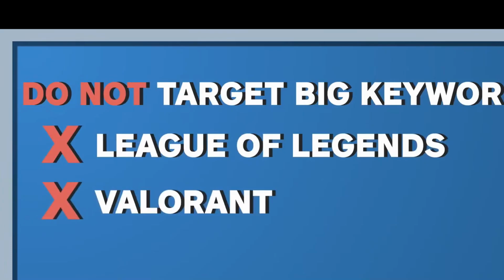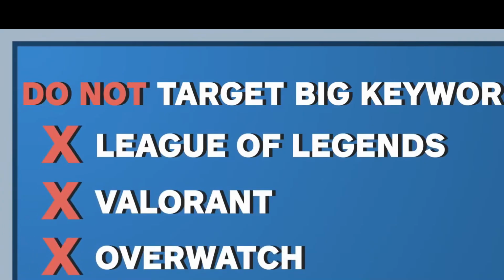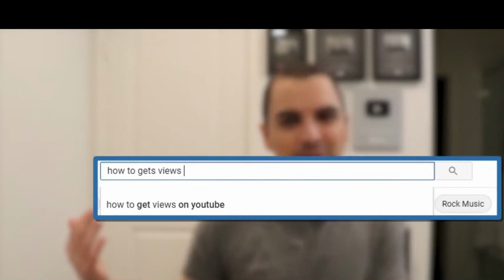Now targeting search results, you definitely don't want to go for big keywords. Like I'm not going to target League of Legends or Valorant or Overwatch or finance or how to get views on YouTube, for example, with this video. But you want to go for search terms that are very niche.